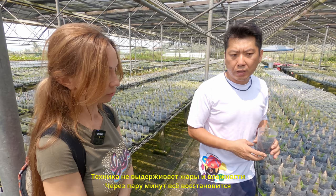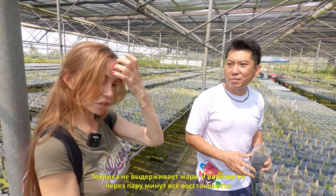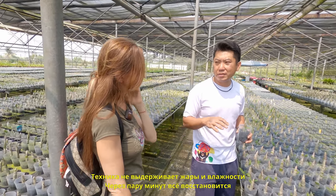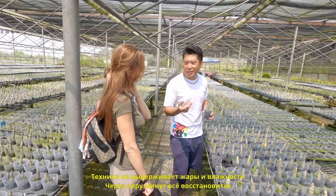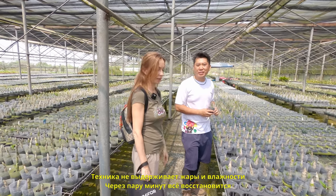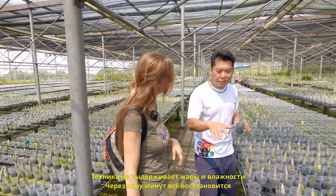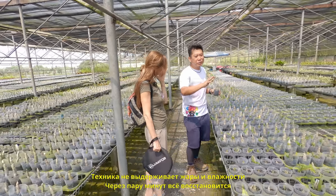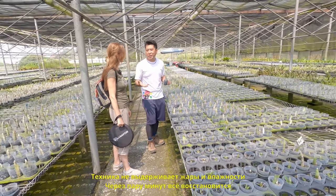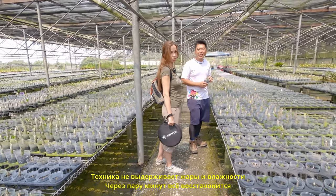Liquid fertilizer you can use twice a week. You can dilute it about 3,000 times: 1 cc to 3 liters, but it's only for the growing season. Even if you want to use it every time you water, no problem. You can do 1 cc to 5 liters, diluting it twice as much, and then use it at every watering if that is convenient.